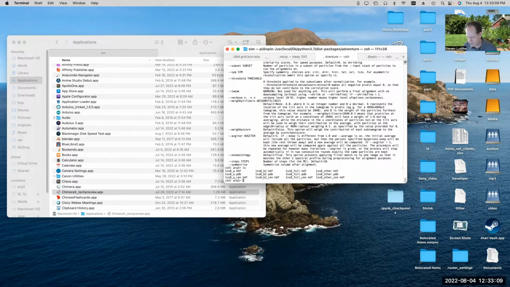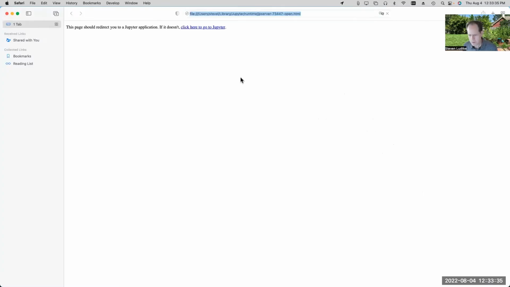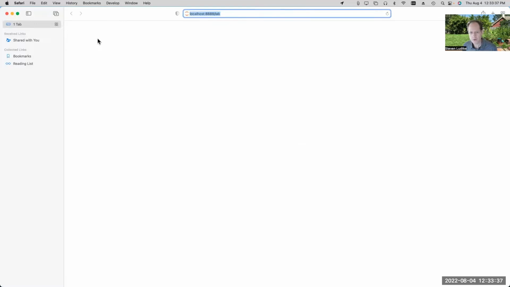So the next thing we need to do is some Python coding so we can put these things together and generate what we're after. I think we'll look at the rotation first, and then maybe we can look at the addition of, say, CTF or something like that. So let's run a Jupyter Lab session.